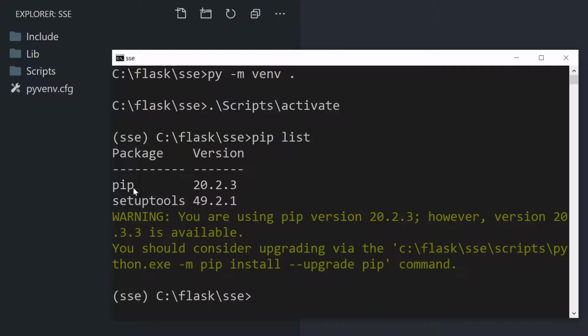If you get this warning about using an older version of pip, it doesn't really affect the system, but if you want to upgrade it, you can just do py, and then I'm just reading what it says here. So I will do -m, and then I will do pip install --upgrade pip, enter.